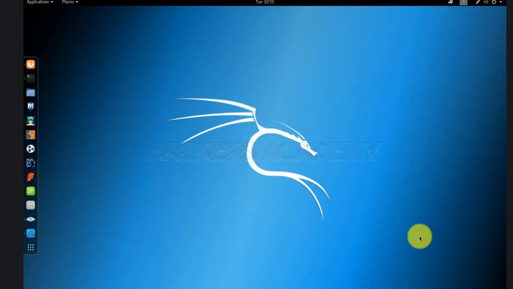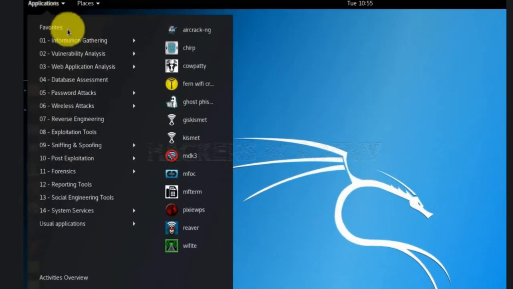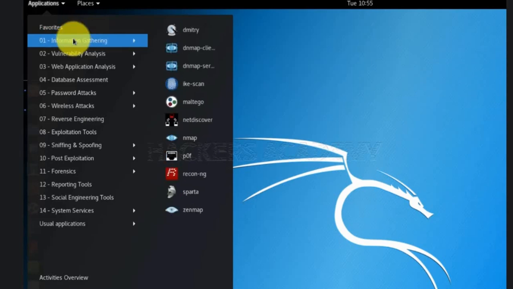Alright, so now that I mentioned this, let's recap very quickly what we have done so far. We started by looking at the favorites menu in Kali, and remember that I told you this is the favorites menu, so it doesn't cover every single tool in Kali. It just lists some of the tools that are considered to be the favorite in the pen testing or hacking community. We looked at the information gathering section. We saw how we can collect information about our target, what ports are open, what services are running, what versions are behind those, and so on.